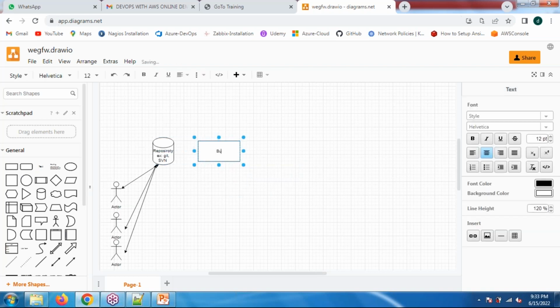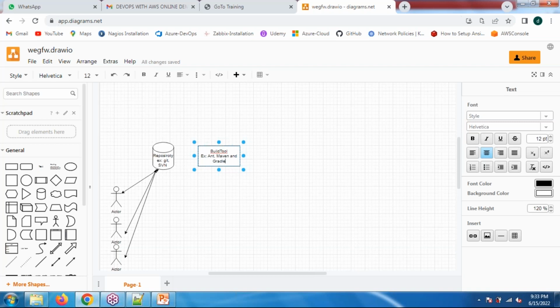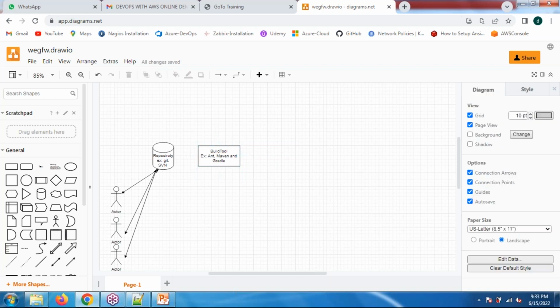Build tools. Examples for this are Maven and Gradle. So these are all build tools.